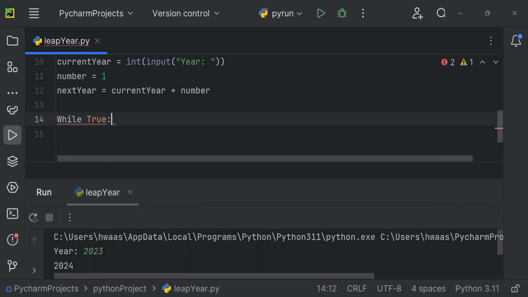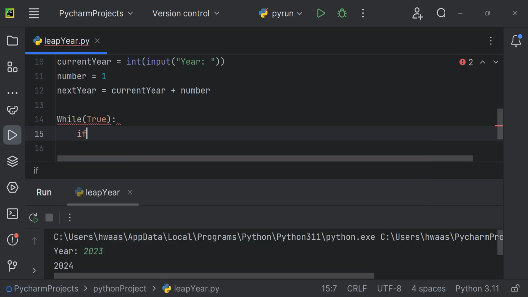You can just write it this way. So while true. Remember, we use a code block in Python.